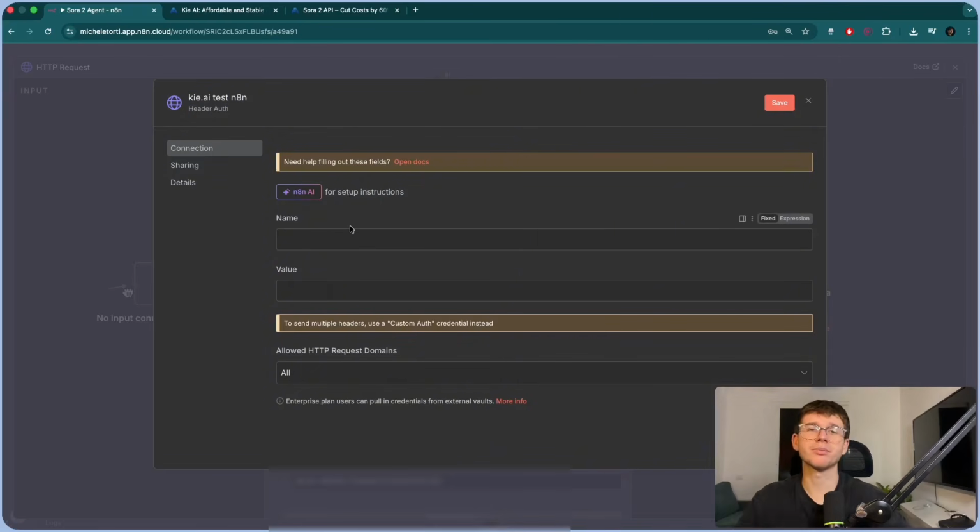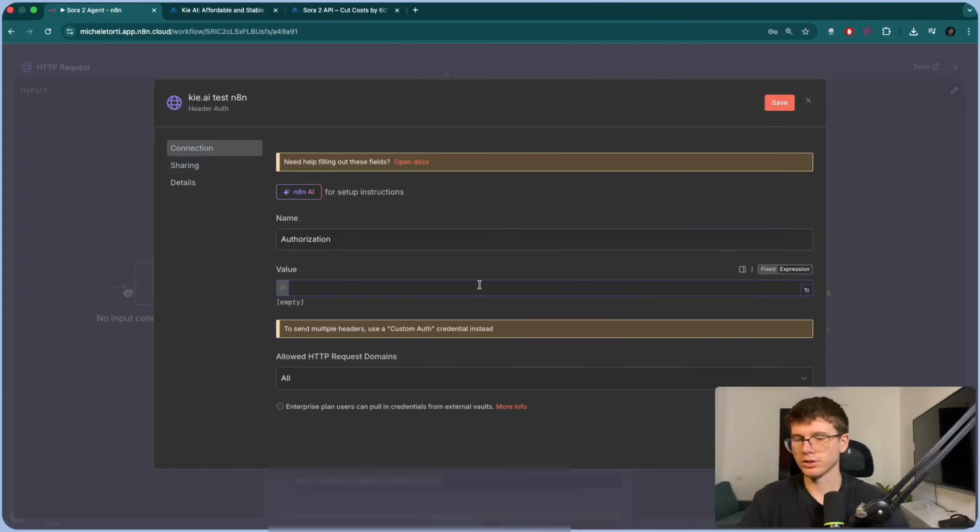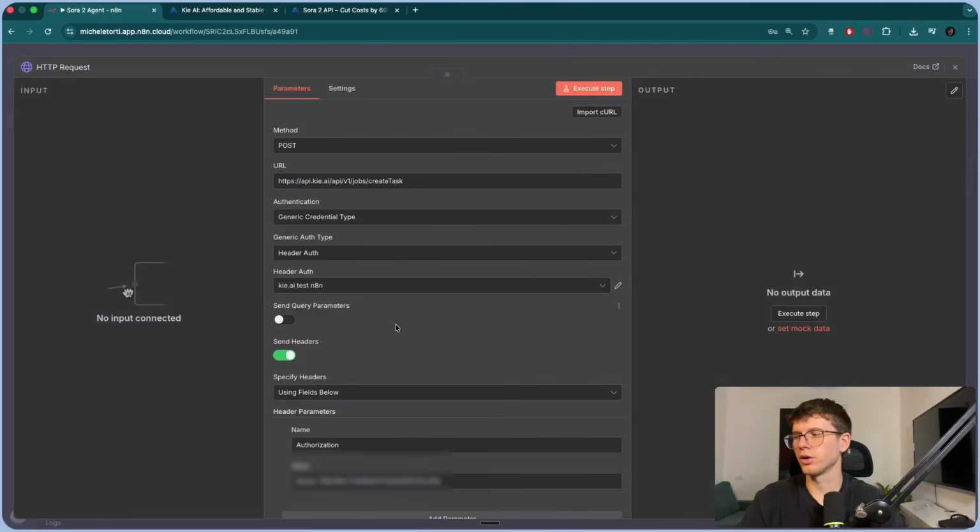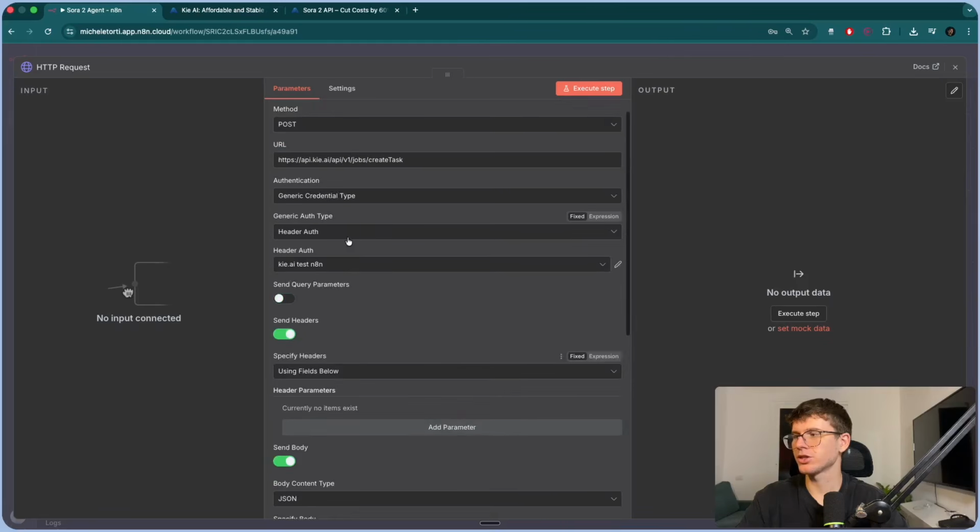And we're basically giving the predefined username and password. So the next time we don't have to manually do it. And so here I can say authorization, because that is the name of the actual thing. That is sort of like the key, which is what we call it. And then the password is bearer and the API key as well. And when you press save, now when you make a new HTTP node, you can delete this and just use the Kie.ai test n8n, which will replace that one.